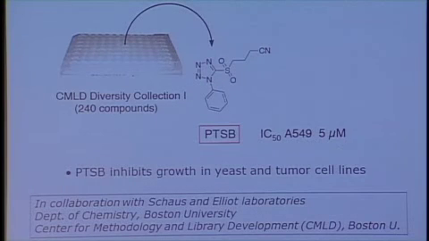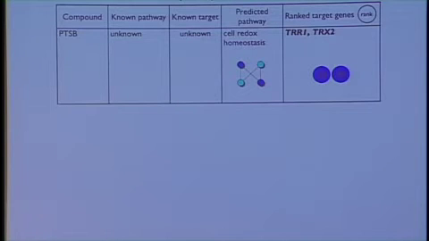And Tim said, great. And they said, hey, we don't know anything. We don't know what this thing is doing. And he says, drop it on a bunch of yeast, do an array, and give us the array. So they did that. Again, the pathway that it hits and target were unknown.